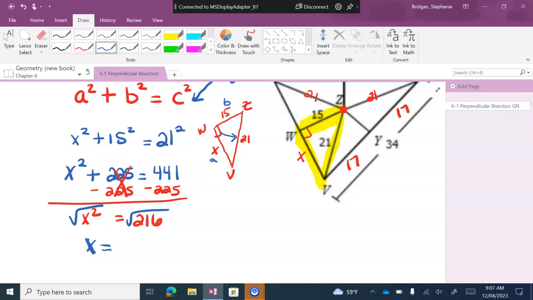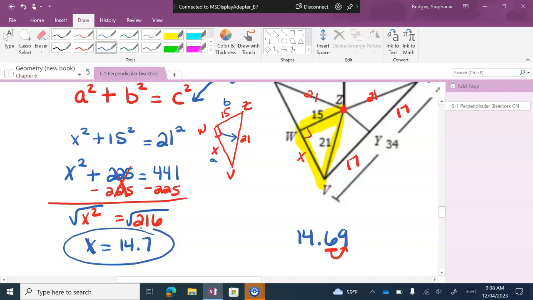Hit second, and then you see where it has the square root. So hit that square key. So put that square root, and then do 216. And we want to round it to one decimal place. In my calculator, this is what I get. I get 14.69, but I want to round it to that first decimal place. What is that 9 going to make that 6 turn into? A 7. So the length of that segment is 14.7.